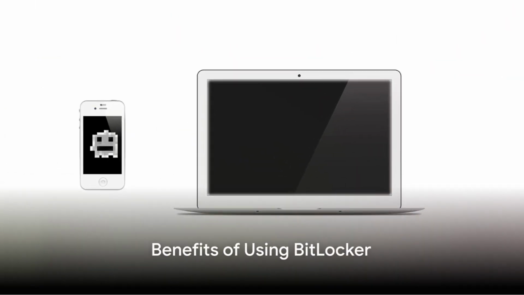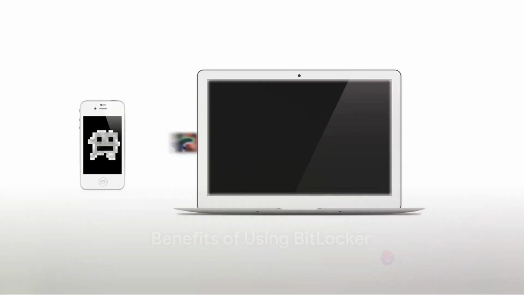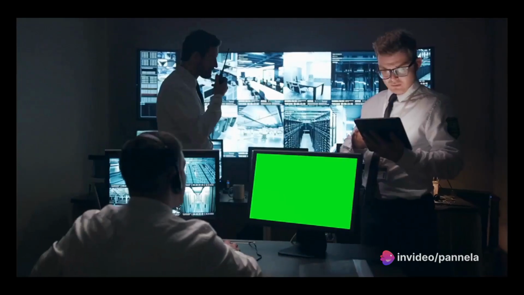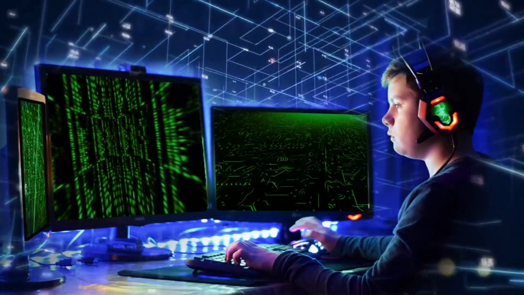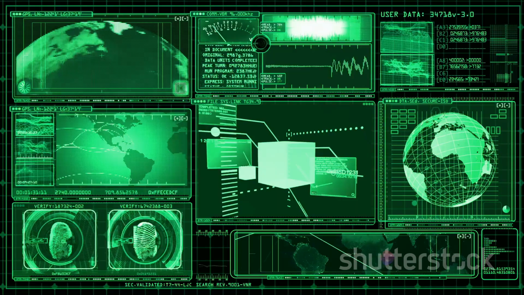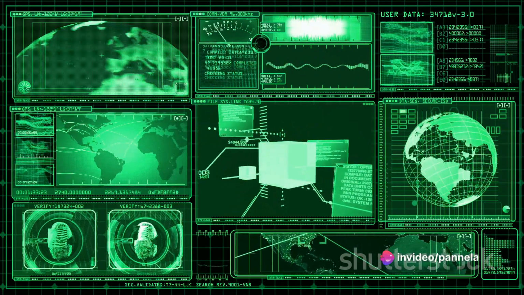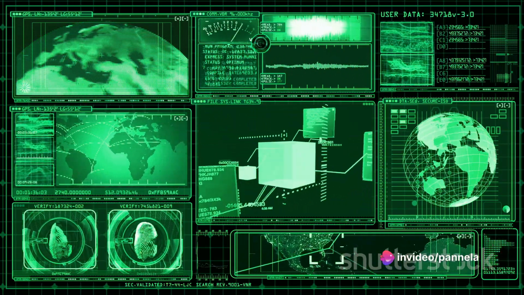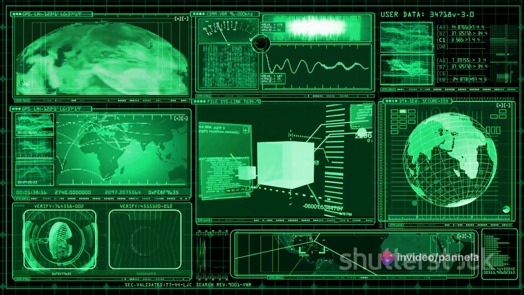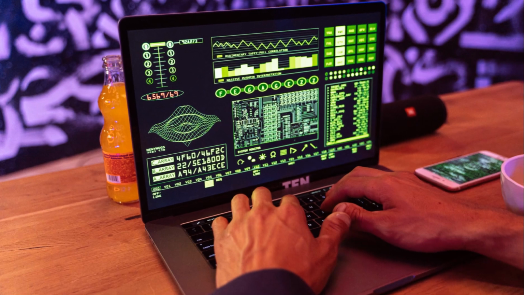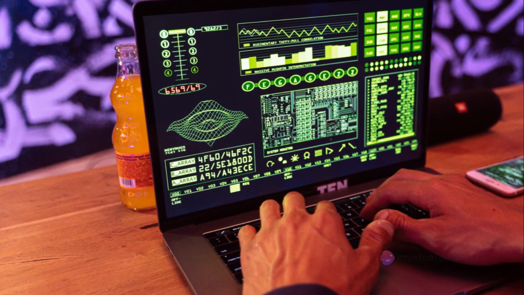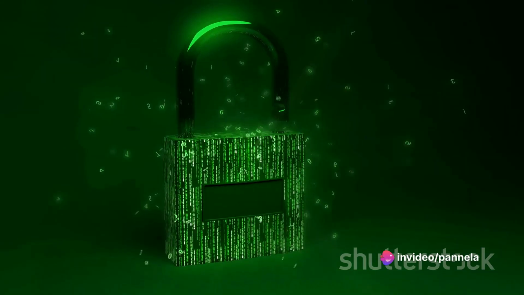Now that you understand how BitLocker works, let's talk about why you should use it. It's not just a fancy tech term, but a powerful tool that offers a plethora of benefits. Firstly, BitLocker is all about protecting your sensitive data, whether it's personal photos, financial information, or top-secret company files. BitLocker ensures it's all safe and secured. The encryption it provides is so robust that even if your laptop falls into the wrong hands, the data inside remains inaccessible. It's like having a personal unbreakable safe in your computer, where all your valuable items are stored.